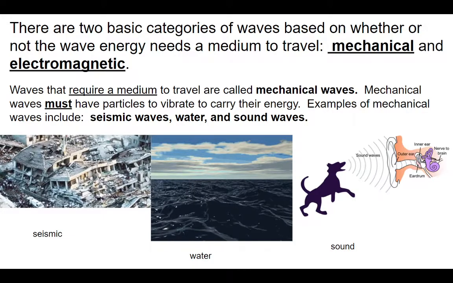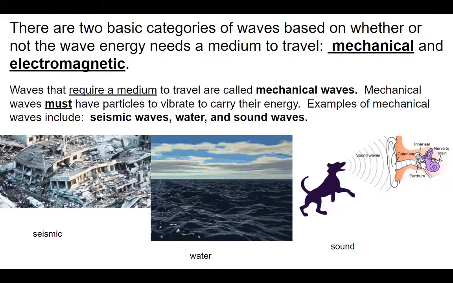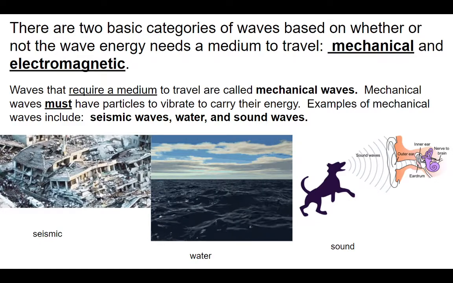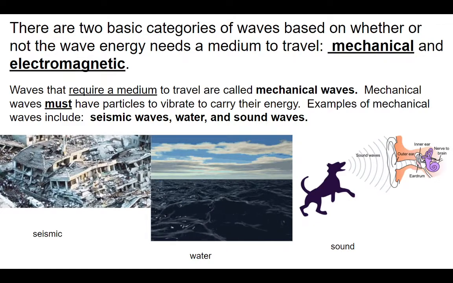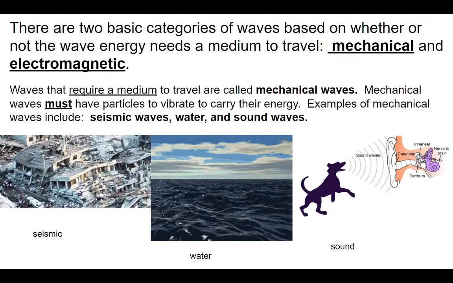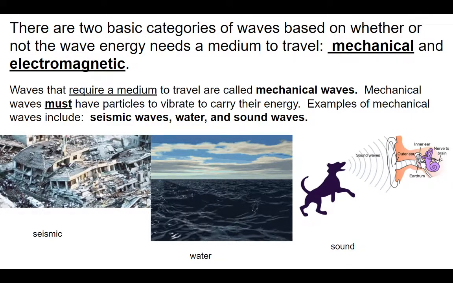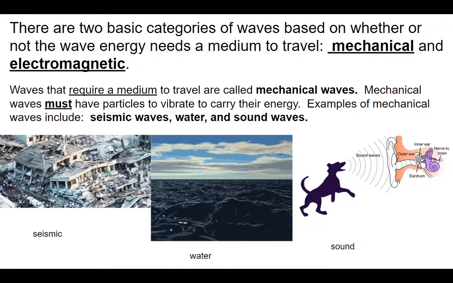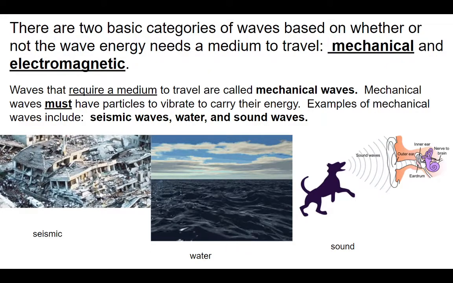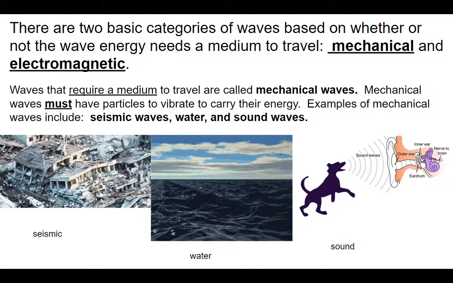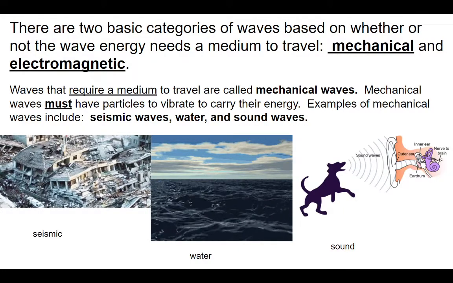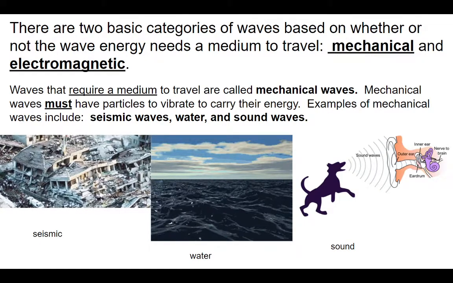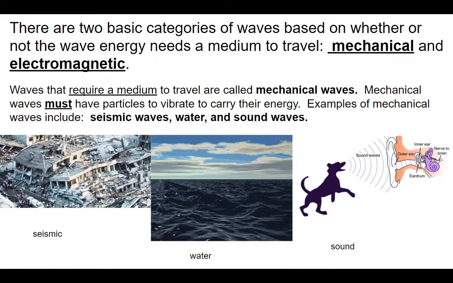Now, we're going to have two categories of waves, or two wave types, based on the way that they transmit their energy. We're going to have another category of waves where we have multiple types, so you want to keep these separate. Our first category is how the energy is transmitted. If a wave has a medium to transmit its energy, it's mechanical. A mechanical wave, think of it as an energy that has to piggyback on a particle, on a physical piece of something. It could be solid, liquid, or gas, but this kind of energy cannot transmit unless there is something there to carry it.